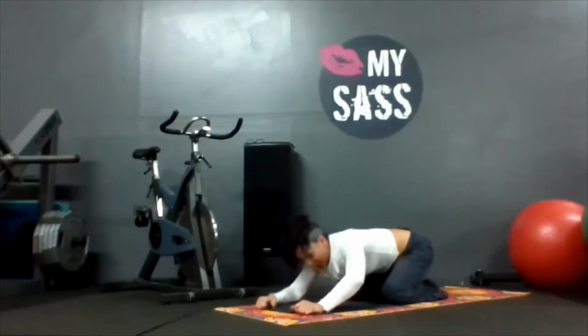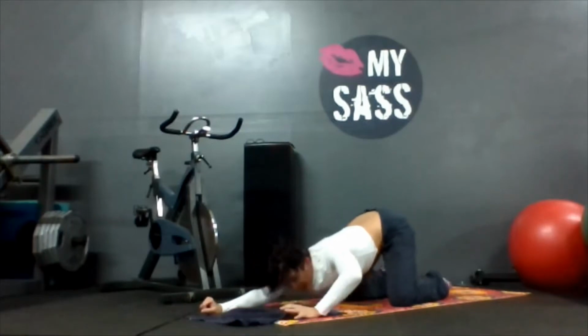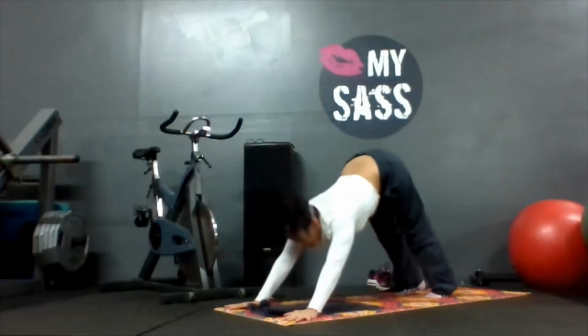Slide those hands forward. I like to grab my towel. Puppy dog pose. Slide, slide, slide. Take the booties up in the air. Either rest on your chin, or rest on your forehead. Turn to child's pose. Stretch those arms, spread your fingers, ground your palms. On your hands and knees, tuck the toes under, downward facing dog, and push.